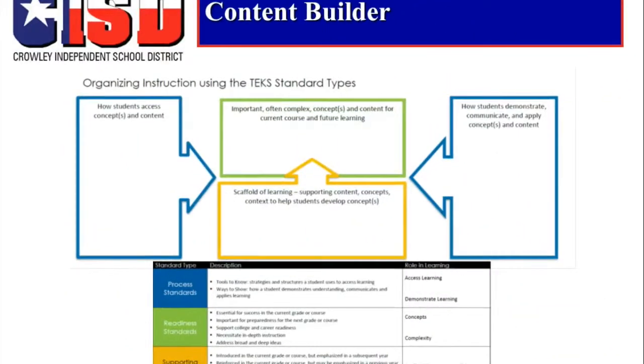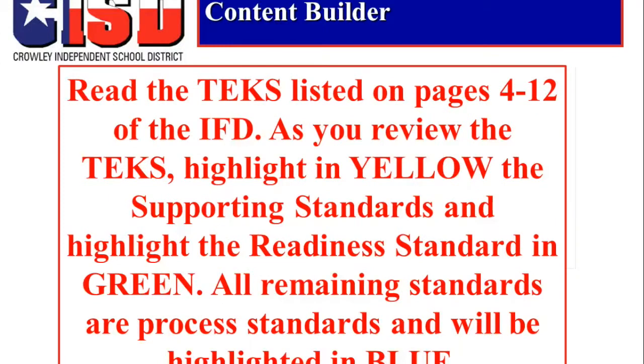At this time, we will be using the Organizing Instruction using the TEKS Standard Types document. For the purpose of today's PLC curriculum preview, we will be using the Unit 2 IFD titled Atoms. At this time, please read the TEKS listed on pages 4 through 12 of the IFD. As you review the TEKS, highlight in yellow the supporting standards and highlight the readiness standards all in green. All remaining process standards will be highlighted in blue.